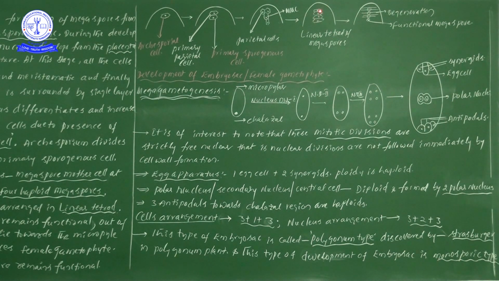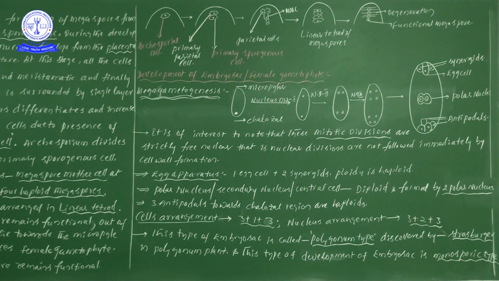Now, after the four cells form, you see there is the micropylar region. The first three cells, which are nearer to the micropylar region, disintegrate. You see, only three cells are there, but I strike them off. Here the one cell down at the chalazal end alone is functional. That particular cell, from our subject point of view, we call the functional megaspore. That is a small piece of information related to megasporogenesis.